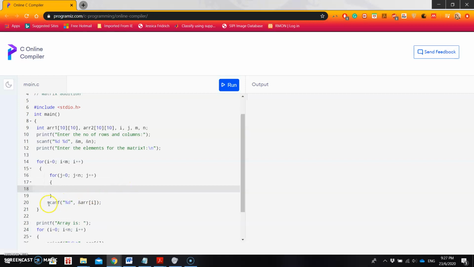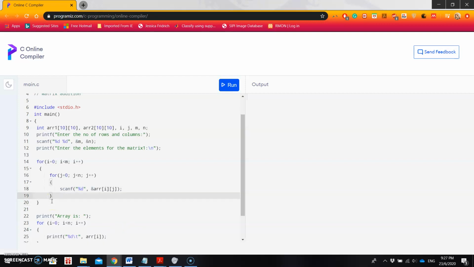So inside here you want to write your scanf statement. Okay, for both i and j you are storing the values for the matrix.